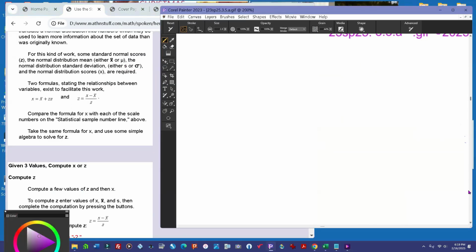The two formulas relate X and Z. We'll call that a 0.